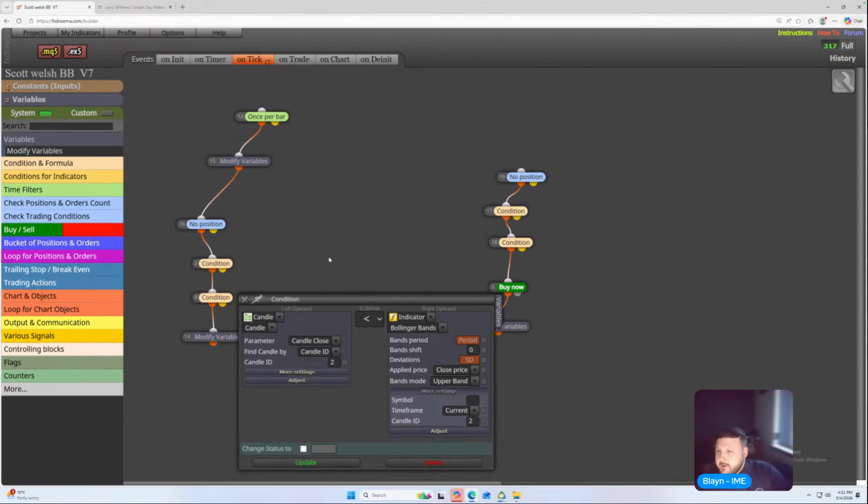Hi Blaine, is using this style of code an expert just a personal preference? I'm wondering, can you just provide the description to an LLM and get an MQ5 that works? So I just prefer to do it this way, because at least I know what's happening at each part, and then this is all generated into MQL5 code itself. You could feed it into an LLM, but then I would be more inclined to make sure that I'm going over the code.